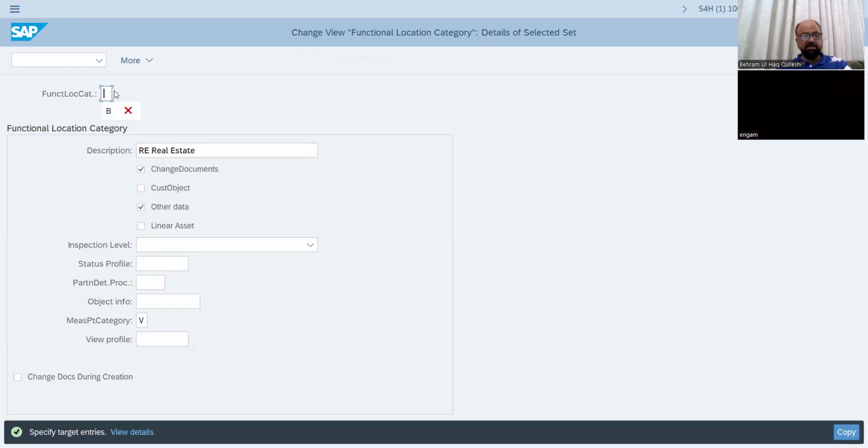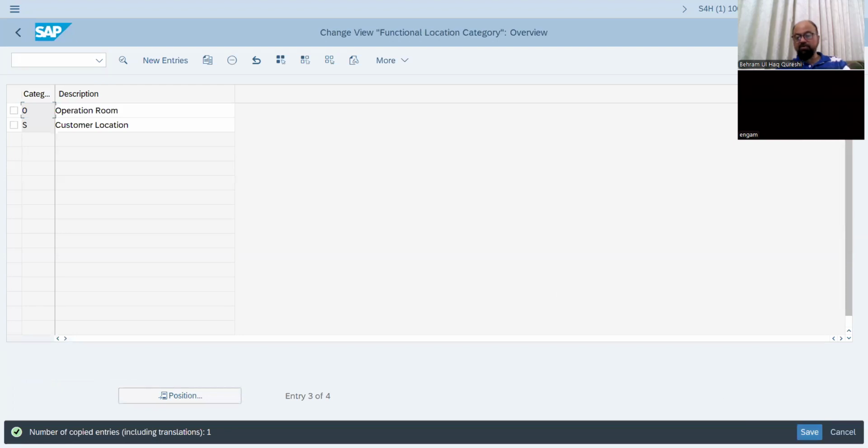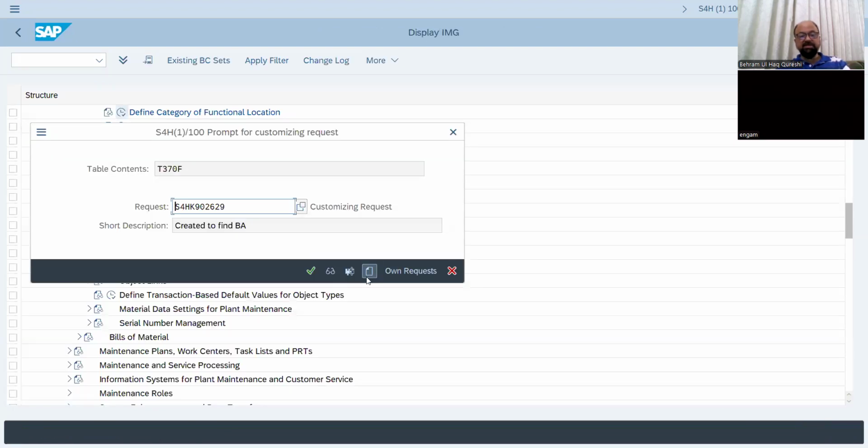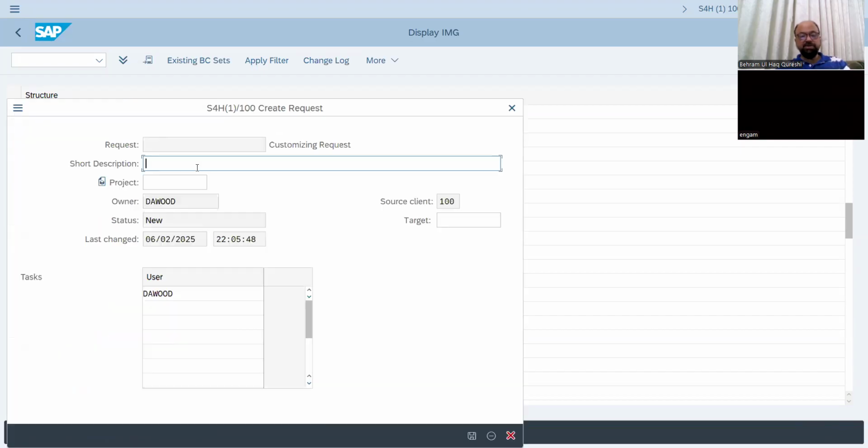Let's say we give it O, and some description like operational room. Okay, let it be operational room, and now it has been copied, and we can save it. A new functional location category has been created.